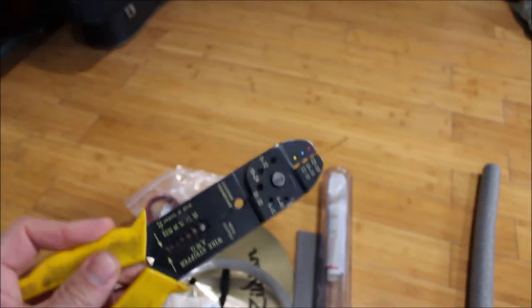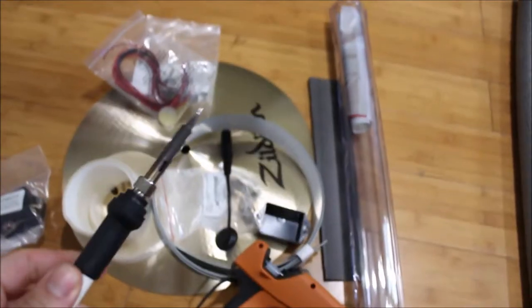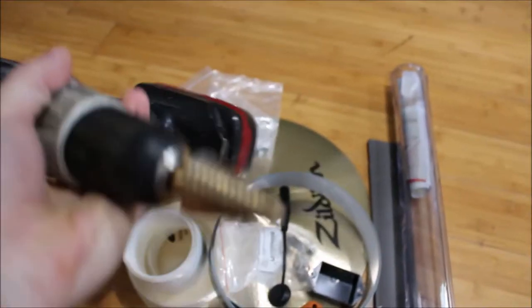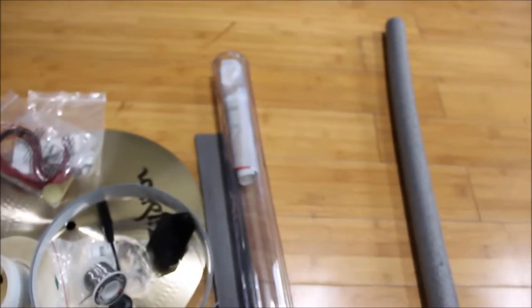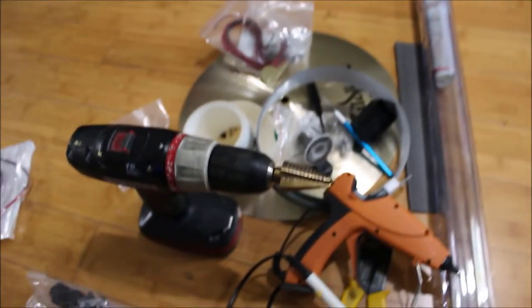Wire strippers, hot glue gun, soldering iron, power drill, solder, X-Acto knife or razor blade, and I think that's pretty much it.